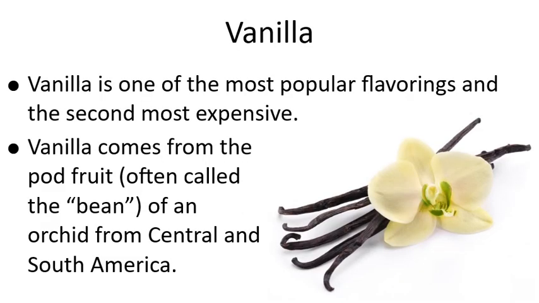Despite this being called Death by Chocolate, we're going to start by talking about the other quintessential flavor, vanilla. Vanilla is one of the most popular flavorings used and is relatively expensive. It comes from the pod fruit, which many people call the bean, of an orchid from Central and South America. Shown on the right is one of the flowers along with 5 of the long fruit pods. The flavor is obtained by cutting open the pod and scraping out the seeds and pulp contained inside.